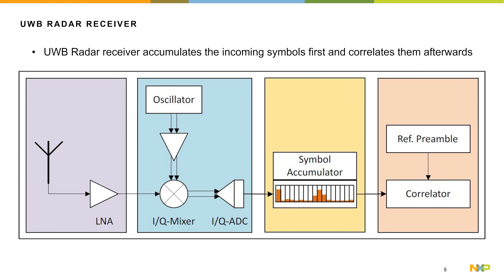Now, having transmitted such a pulse, how can we receive it? The signal is received by an ultra-wideband antenna and then amplified by a low-noise amplifier, LNA. It is then fed into an IQ mixer, which is also powered via a local oscillator. As a result, we have the baseband signal, which is then digitized using an IQ analog-to-digital converter.